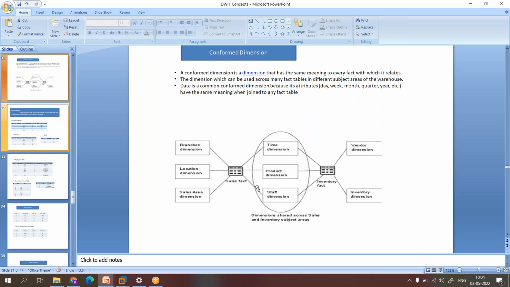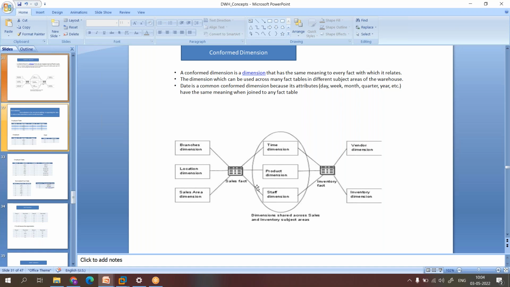I have multiple facts in my database, and those facts are analyzed via the time dimension, the date dimension. I have fact 1, I have fact 2. These two facts are in different schemas. What is a star schema?